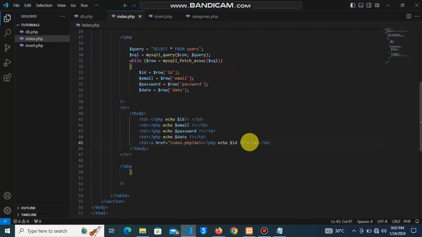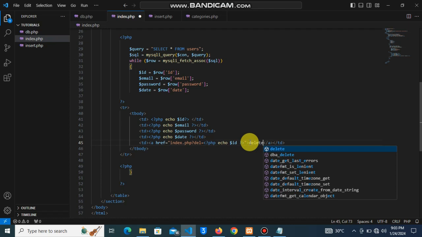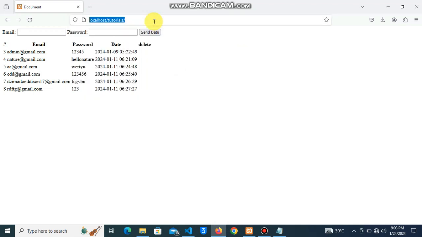In here I will name my button delete. Let me add a style to it so that it will be red, so color should be red. I want it to stand out.